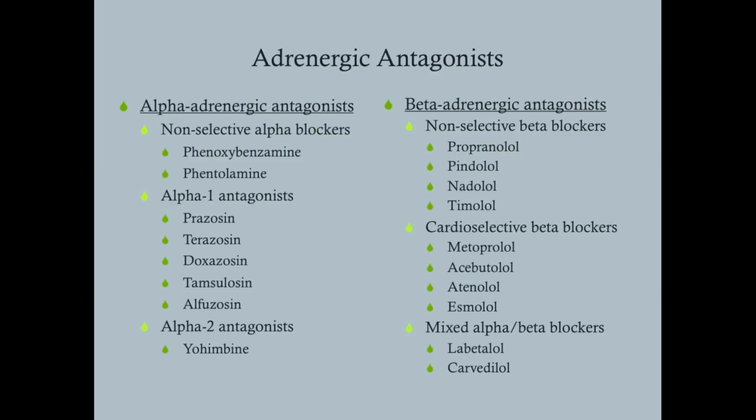These are the adrenergic antagonists that we're going to talk about. We're going to talk about the alpha-adrenergic antagonists: non-selective alpha blockers, alpha-1 antagonists, and the alpha-2 antagonists, which really has no clinical purpose, but we will talk about it because it does come up from time to time, especially if you have patients that like to take herbal supplements.